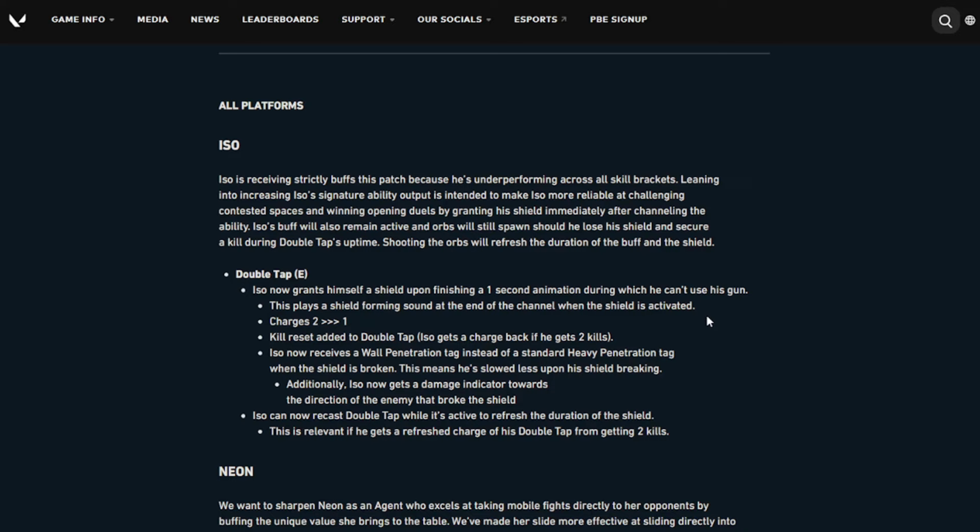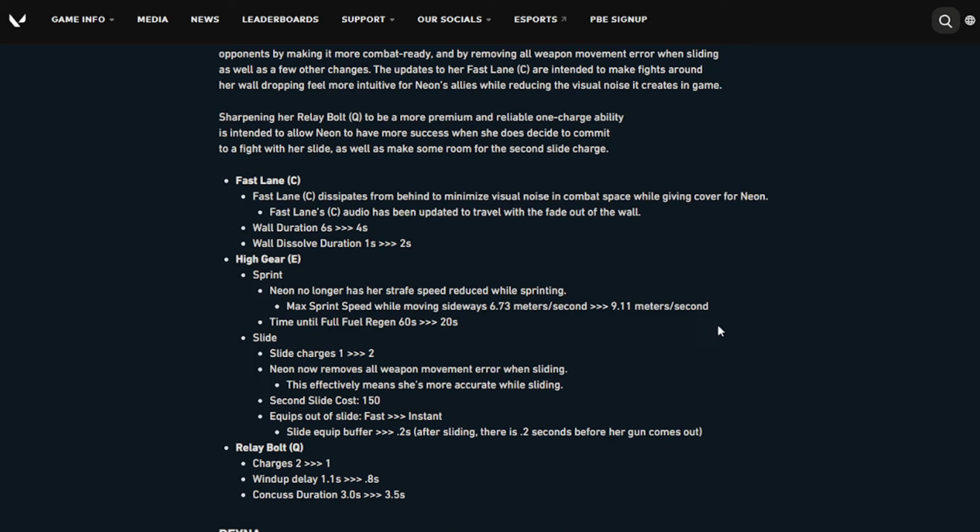Neon. Now, Neon has been a very hot topic after this patch. Her Fast Lane now displays from behind to minimize visual noise in combat space while giving cover for Neon. Fast Lane's audio has been updated to travel with the fade out of the wall. The wall duration has now been nerfed from 6 to 4 seconds, while the dissolve duration has increased from 1 to 2 seconds.